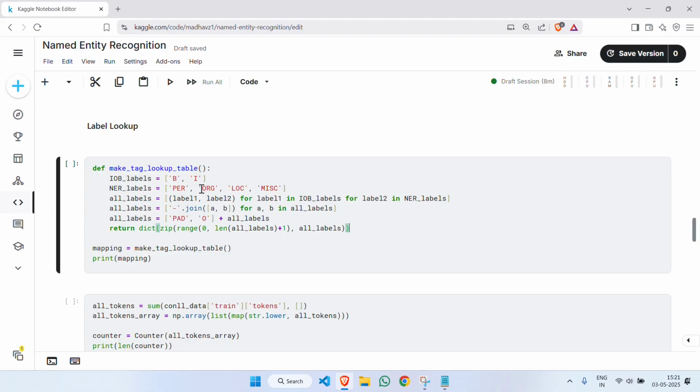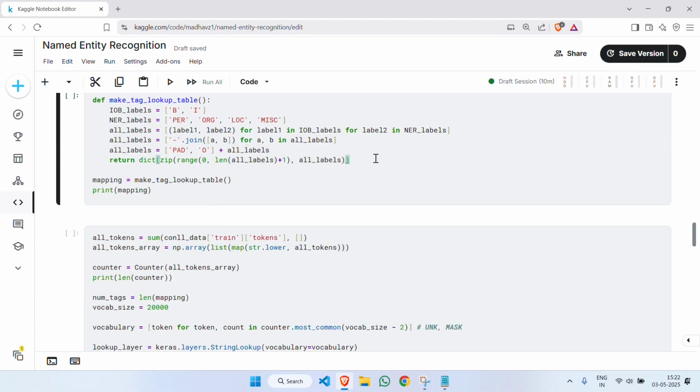Then we are generating a cross product between IOB levels and NER levels, joining a hyphen between them. Then we are adding two more levels called pad and O. We are considering all levels with the padding value and O value. Then we are creating a dictionary with keys as the range of the length of all values, and the values are the levels.